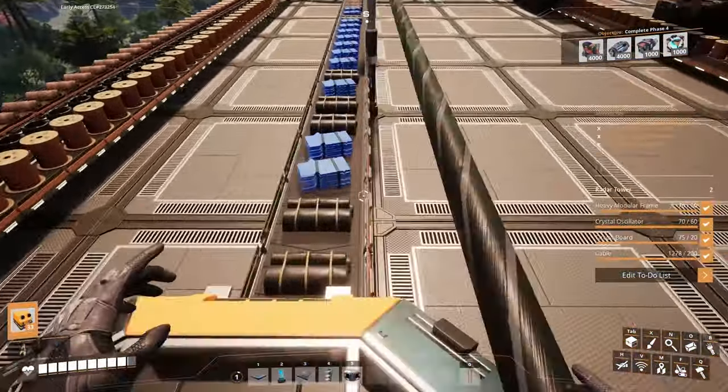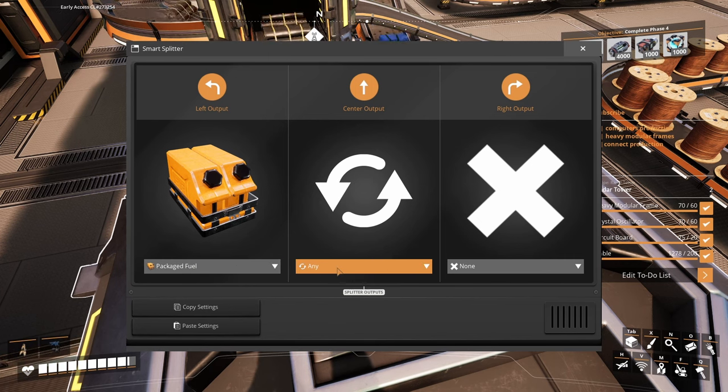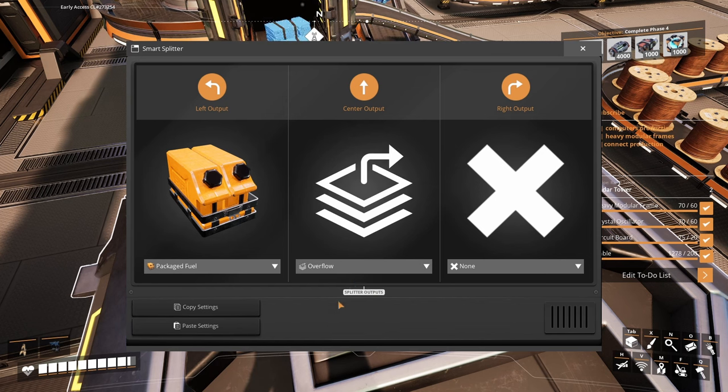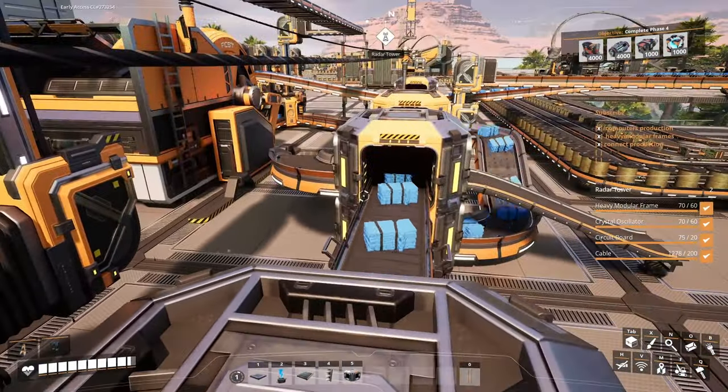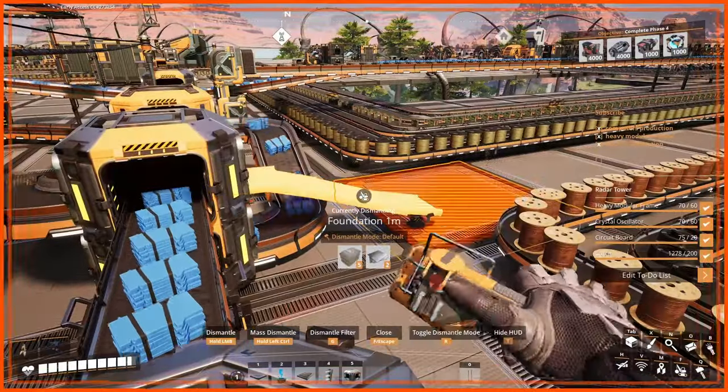Pisses me off, you know, because in here I cannot select two of them, like rubber and stuff, it's any, so it kind of splits it. Yeah, ugly stuff, isn't it? Overflow. Yeah, overflow. So in here is gonna get only the overflow. That should solve my problems.